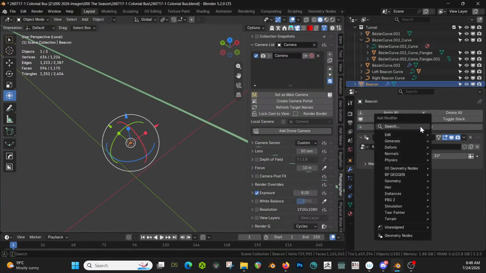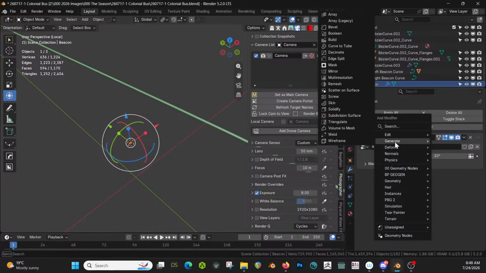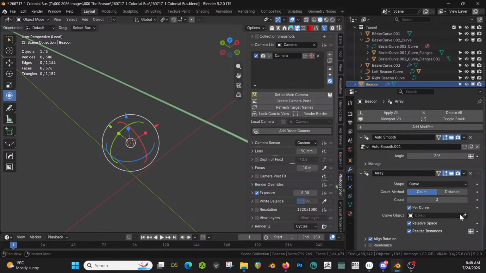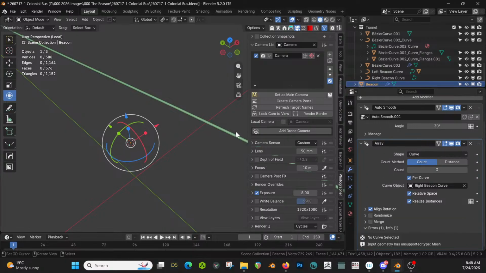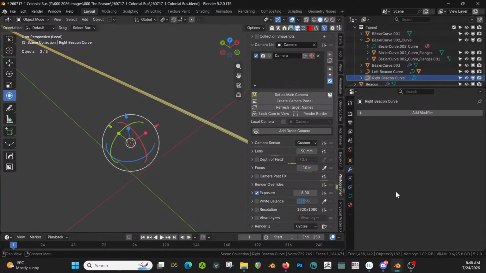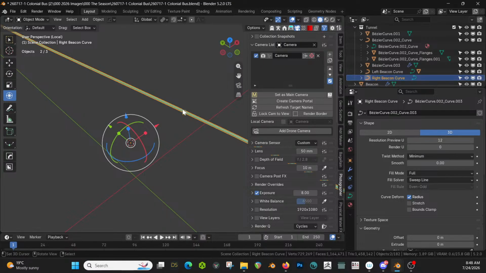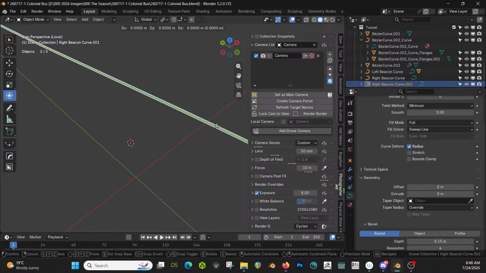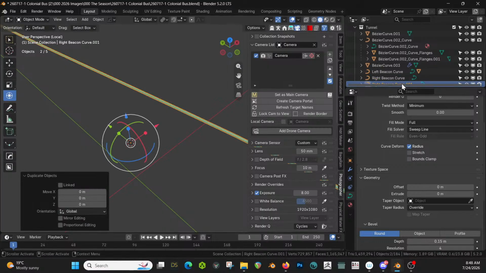That. Add a modifier again. Array. Curve. No curve selected. What kind of object is this? Is it not a curve because it has geometry? Let's duplicate it and apply it.